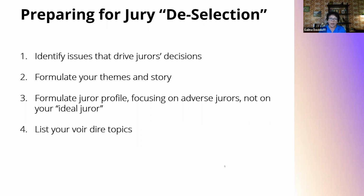And then there is an order in how you get to those strikes. Number one is identifying what is really important for the jurors, because as you prepare your case for trial and sometimes years of litigation, you struggle with a lot of different issues. Not all of them matter to jurors. Sometimes what matters to jurors is not something you've dealt with in the course of litigation, because they may be concerned about public safety or environmental or other issues that are not actually part of all the legal motions. So as part of your analysis, whether or not you do any jury research, it is good to understand what is important for the jurors. If you cannot do jury research, you talk to people in your office, talk to non-lawyers: what are their first reactions? What is it that they want to know?